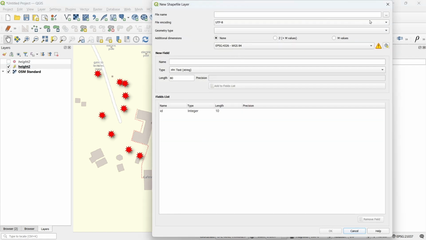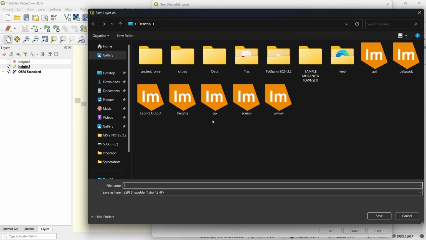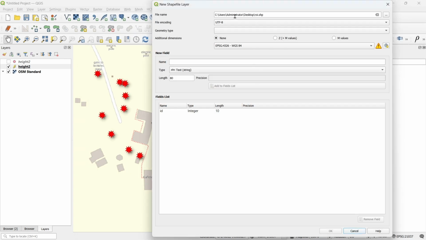So how can we call this? We can just call it ROI, or region of interest. Then click on save, so it is on our desktop and it is ROI.